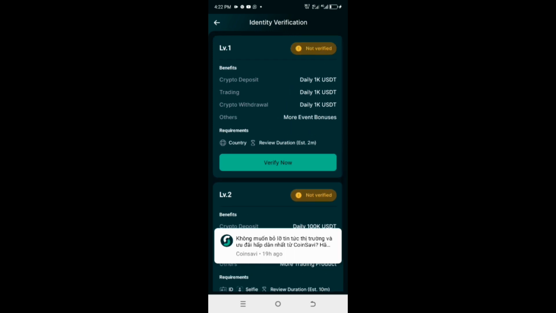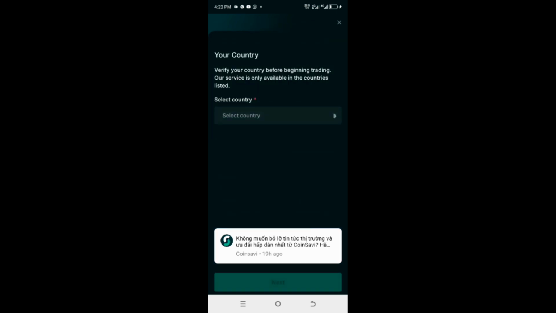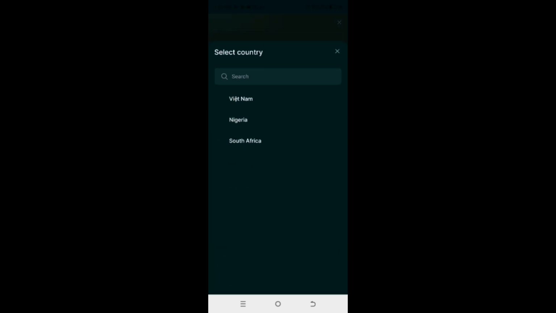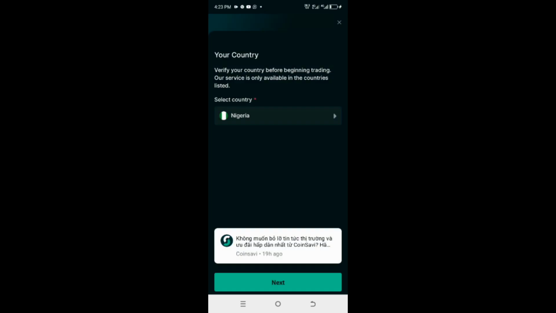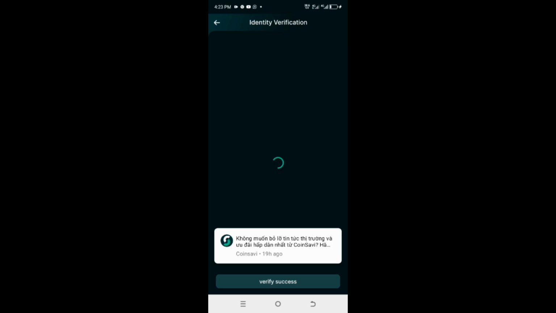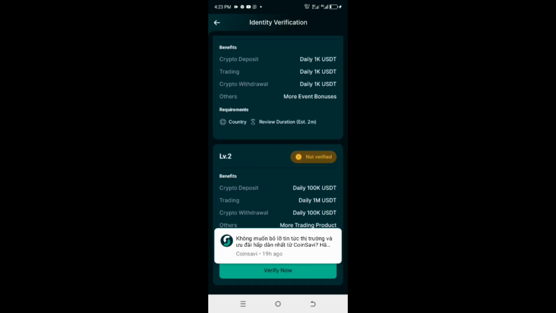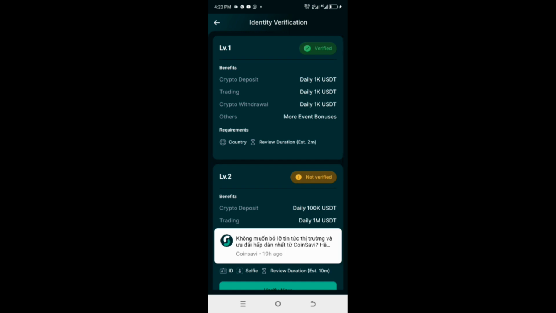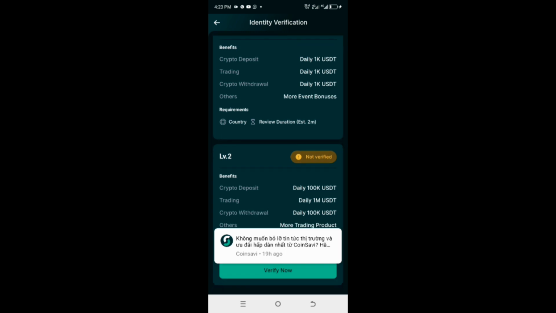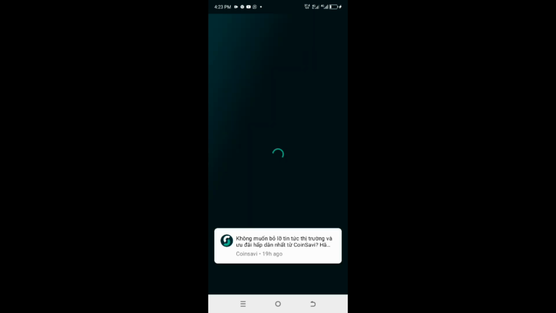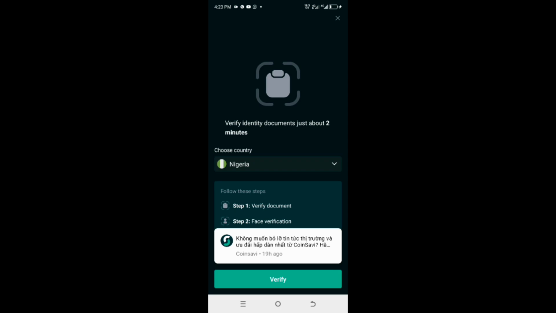On this CoinSavi, you can verify with your identity, being it passport, and the other form of identity. Okay, I'm choosing my country here, Nigeria, because I'm doing this from Nigeria, and I'm going to use my driver's license for verification. The form of verification available here are your NIN, BVN, driver's license, passport, and others. So after putting the ID, you do your face verification.